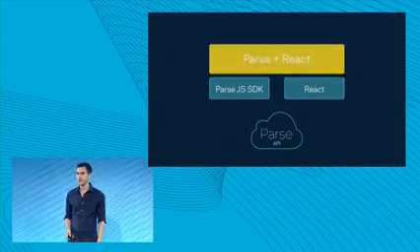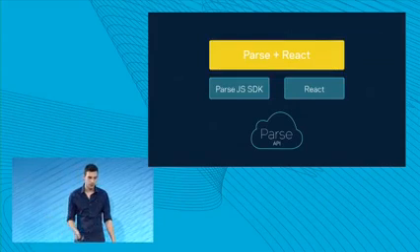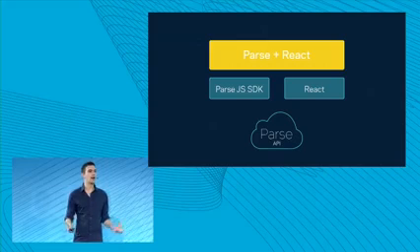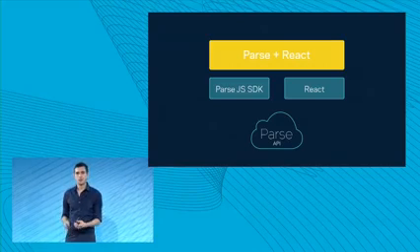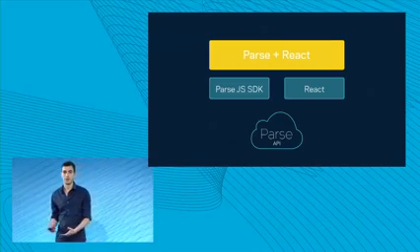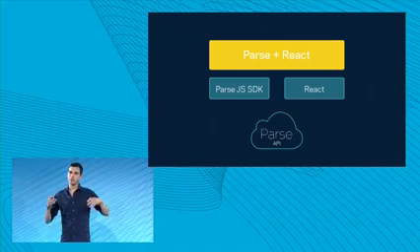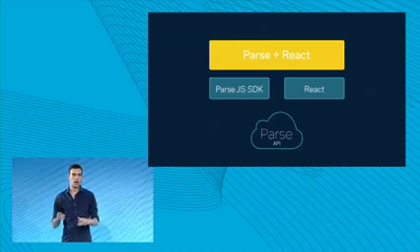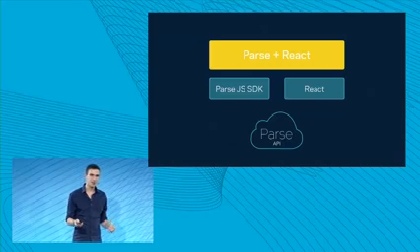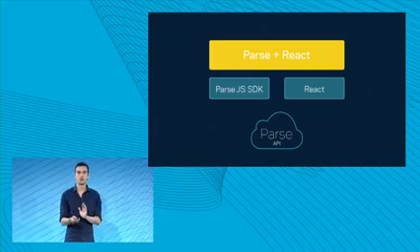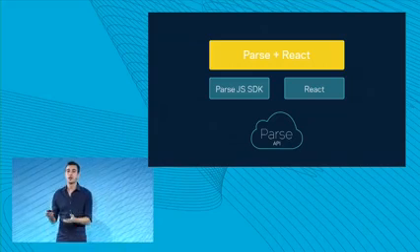So here's how it fits into your code logically. When you're developing with Parse and React, you'll already have those SDKs in place. We're not replacing those. The Parse JavaScript SDK is for interfacing with our remote APIs and handling things like user login. The React library is there for building all of your UIs in a component way. And what Parse plus React does is it sits on top of these and provides a single developer-friendly layer that bridges all of the functionality between the two. So this is what actually lets you push Parse data to a React component or initiate a mutation from within one.